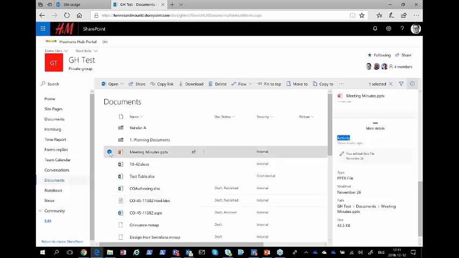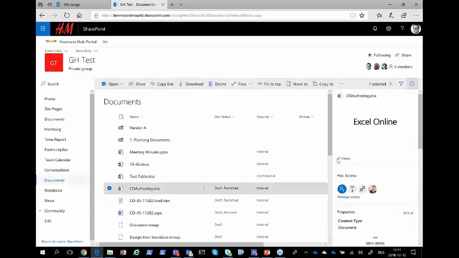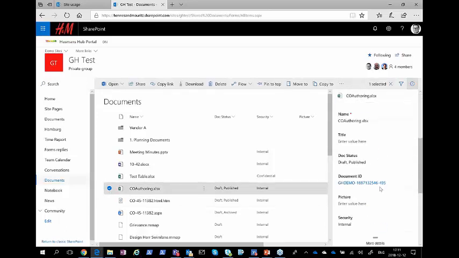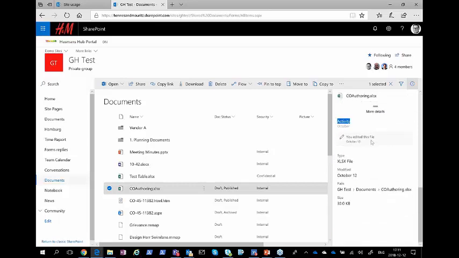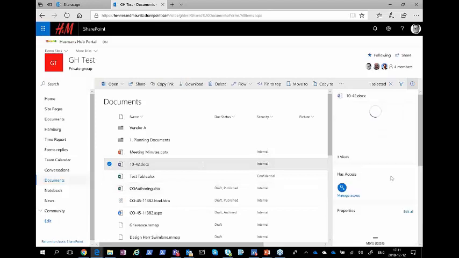So let's select another file then, just to test something. So this file, for example, I can see was also viewed 21 times. And if I scroll down, okay, not much different here. So let's see if we can find some document that actually has some more information. That file was created November 20th, for example. So that's also good to know about what happened to a particular document.